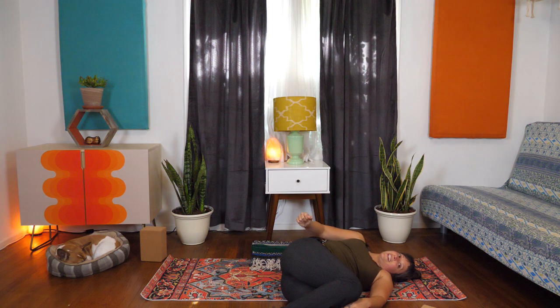We will work with the iliotibial band today, which, as the name suggests, goes from the ilium, so your hip, all the way down to the tibia, which is the larger of your two lower leg/shin bones.